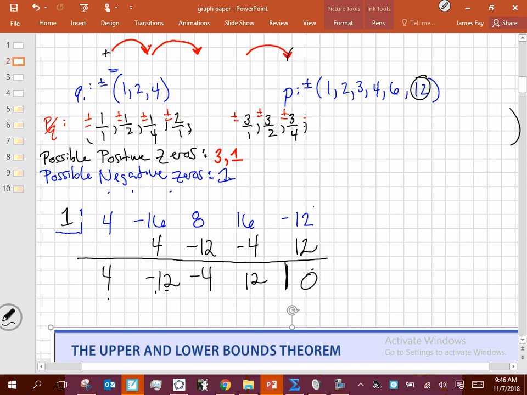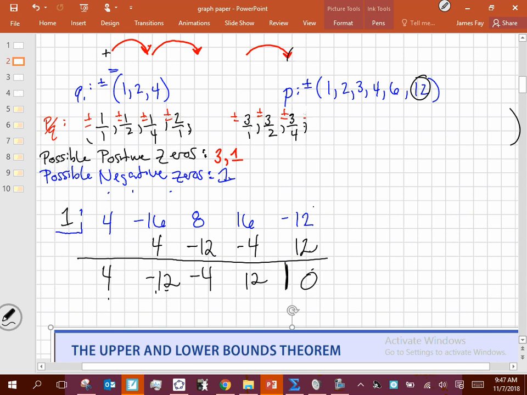If this was 1, now I don't have a quotient line that is all positive values, but I could still apply the upper and lower bound theorem. I could still use that even when I get a 0. Does that make sense? And you can use that 0 at the end. You can either completely neglect it because it's at the end, or you can approach it and say, okay, it's either positive or negative how I need it. Does that make sense, everybody?